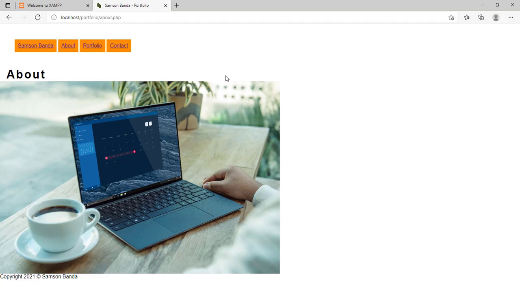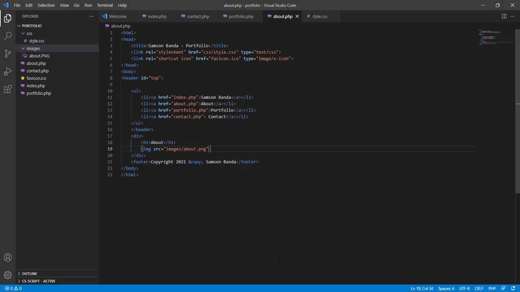Okay, so let's play around with the image. Let's add some text. Let's get certain things done, and we'll see how it goes. Okay, so as you can see, the image is rather big, and we might need to play around with a few things. Okay, so our image, we can play around with it this way. We can put a width.